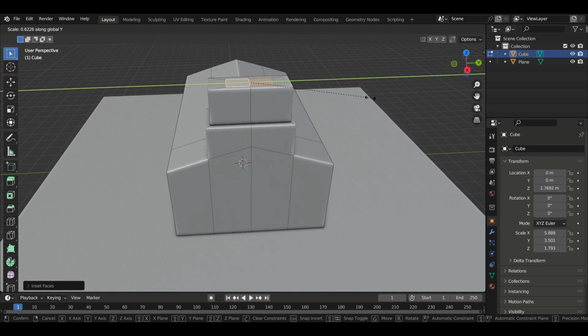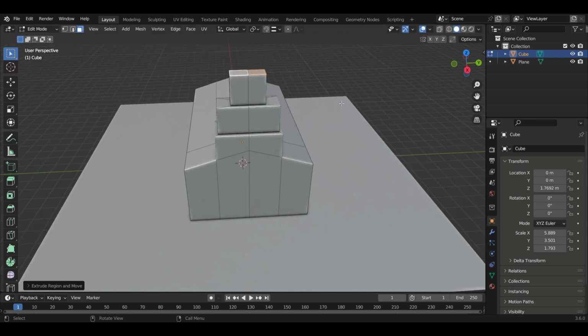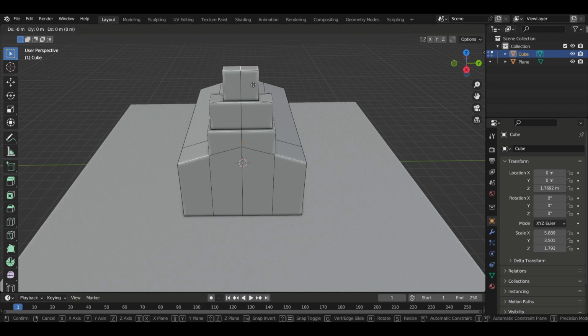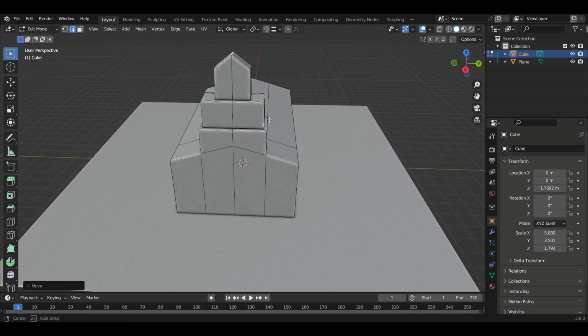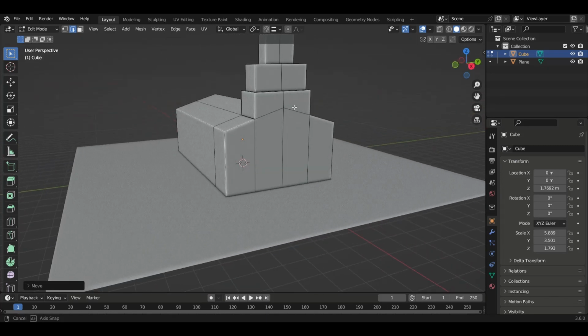Scale it furthermore, then hit E to extrude it to this level, then hit 2 to select the edge, hit G to grab this edge and then Z to lock it in the direction. Okay, it's perfect now.